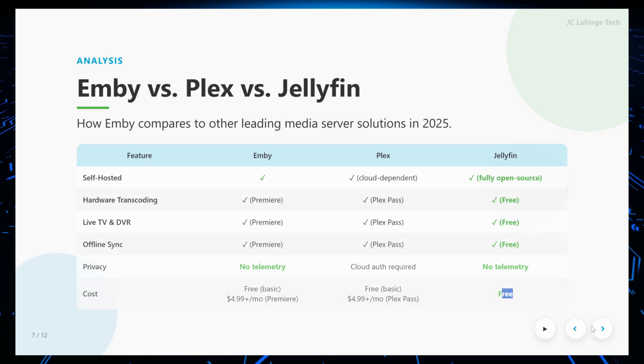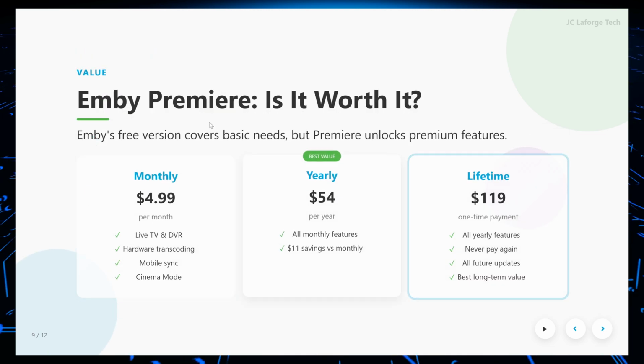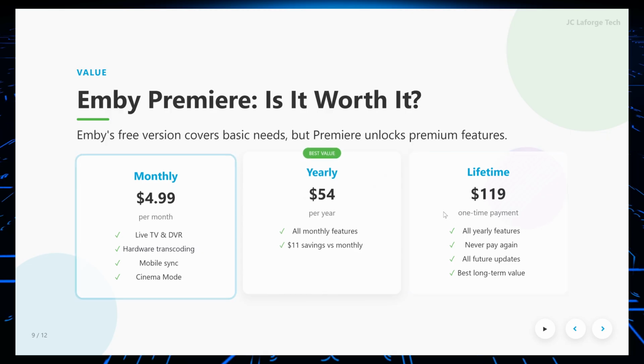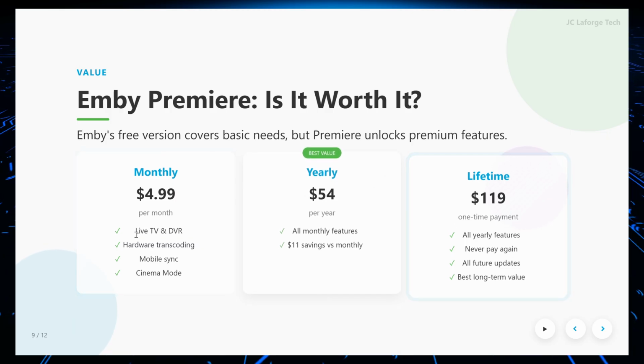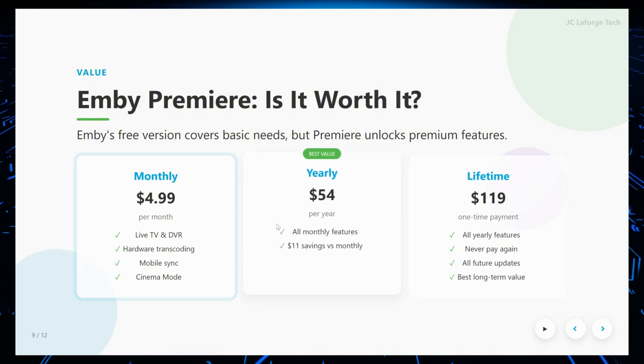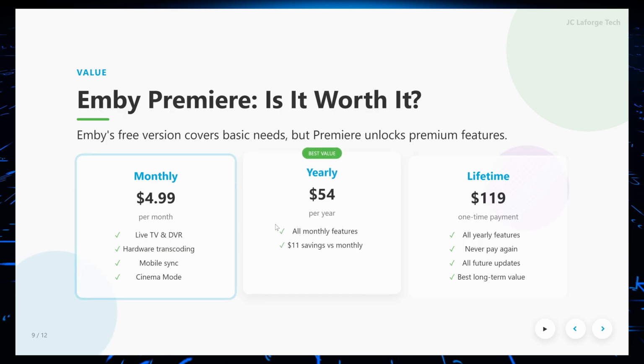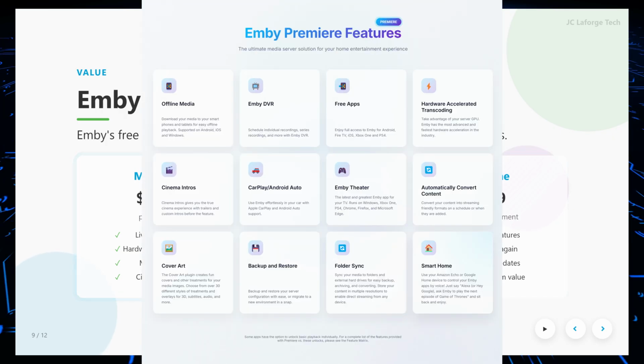All right, let's go to the next slide. And of course, this all failed and there is no reason to look at this slide. Is it worth it? This is the pricing as of now. It's up to you to decide if any of it is worth it. To me, I think it's a very good alternative to Plex because Jellyfin, although it's free, doesn't have the polish, the finishing touches. All right, so choose carefully and wisely.